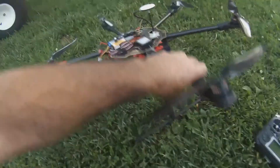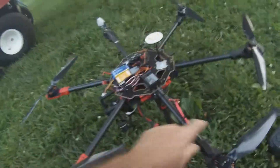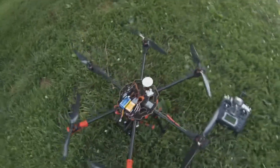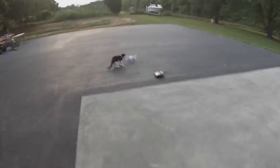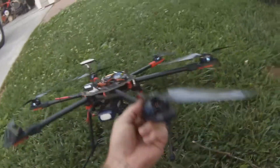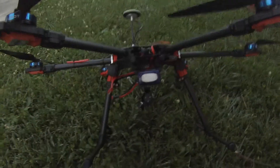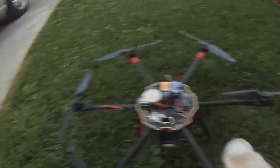I'm actually running it on an RC car pack. There's my little mount for my GoPro, running on a Turnagy 3s, so I don't have much flight time at all — 5,000 milliamp — because I'm supposed to be running 4s 10,000 milliamp. The motors are Tarot 630kv, and the speed controls are Turnagy Plush, mounted up under here. The 680 Pro is a circuit board copter frame. I think that's it.